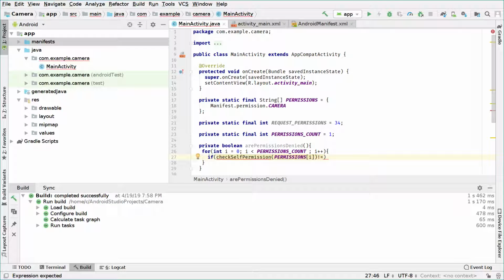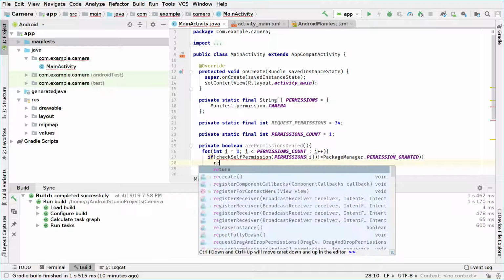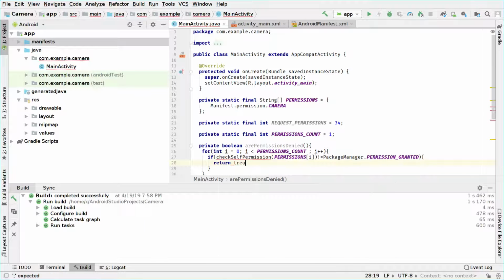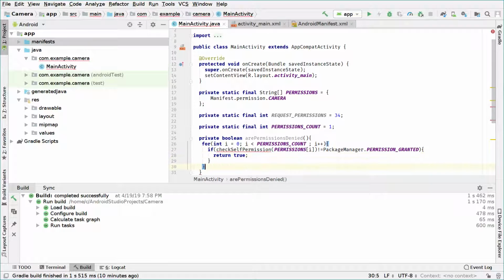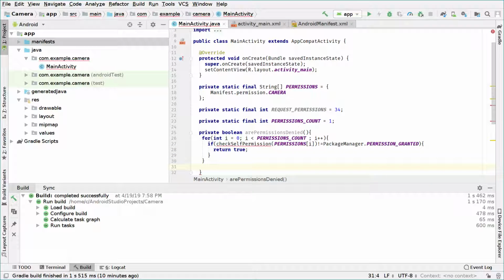Okay, so PackageManager.PERMISSION_GRANTED. If it's different than PERMISSION_GRANTED, we will return true, which means permissions are denied. And if the for loop ends without returning, we will return false, which will mean permissions are not denied.